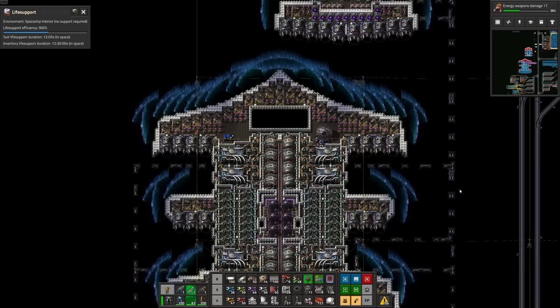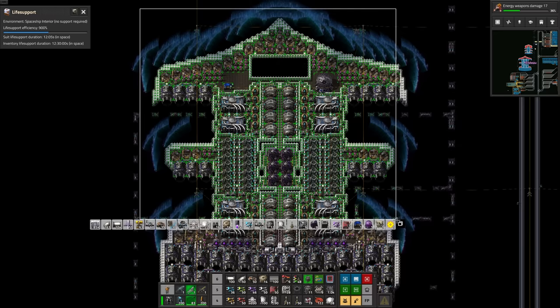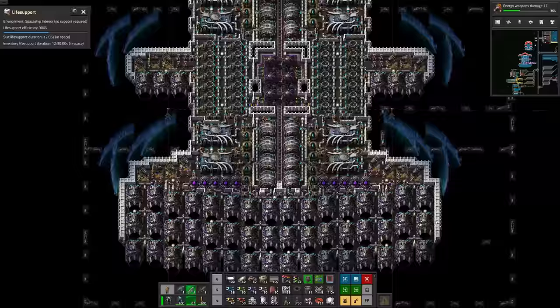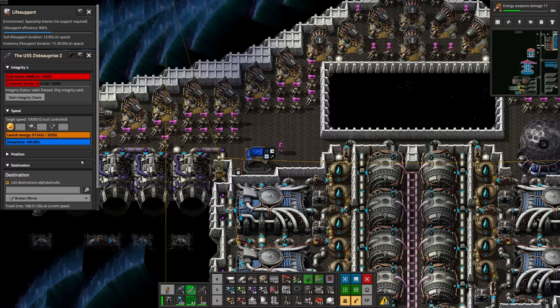I present to you the final starship in the playthrough of Factorio Space Exploration, the USS Zisteauprise Z. I figured, hey, it's the last ship, it's the last episode, it's the last part of the last episode. Let's skip to the last and best letter of the alphabet. It sports a whopping 62 antimatter engines. Let's heat these pipes up, let's blow this popsicle stand. We'll be heading for the farthest asteroid field, Broken Mirror, which should give us enough time to get up to speed and complete our crafting of our distortion drive.